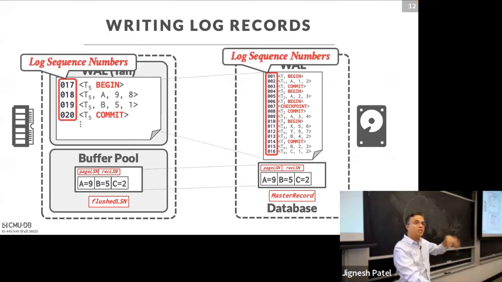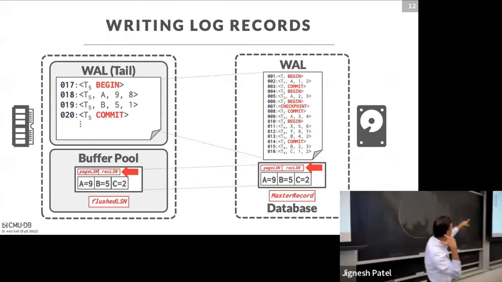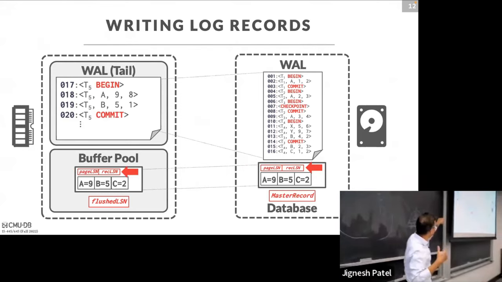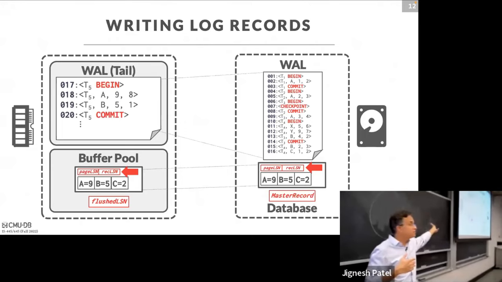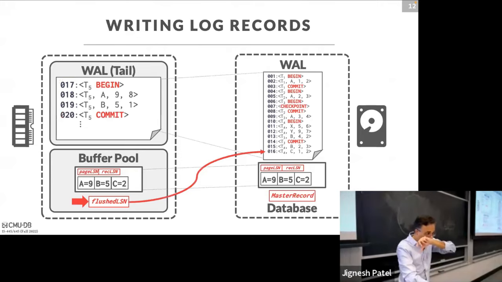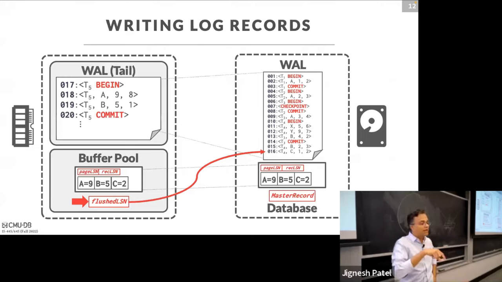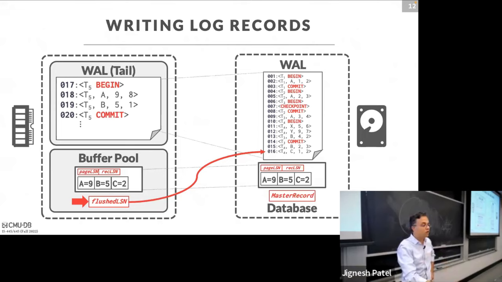Now everything has a log sequence number. It's monotonically increasing. And when we go make a change to the page, we are going to start making changes to the page LSN, right? Every time we grab a new log record and update a page, we'll also update the page LSN, but notice the page also has a rec LSN, which was the last log record whose changes have made it to disk, okay? We also have this flushed LSN that is sitting in memory, and that's just telling where the tail of the log is. So it's just revisiting what we said before with the diagram.